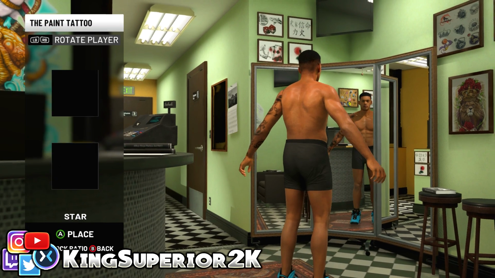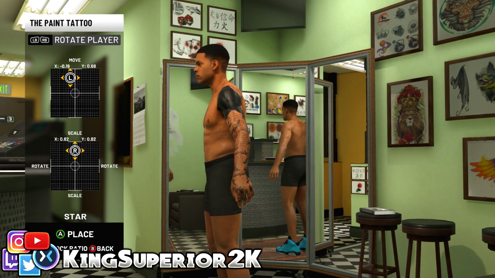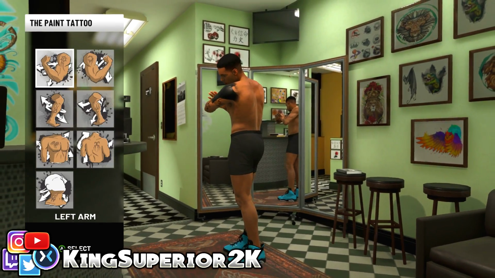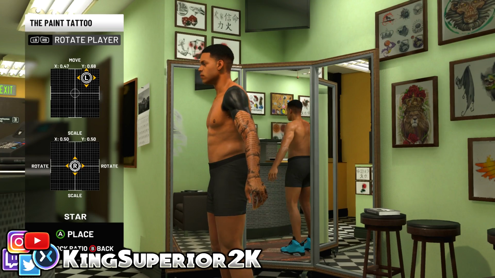Alright, so the whole point of this right here is trying to cover your entire body like I said. So we're going to start with the left arm. And what you're going to do is push the right stick all the way up. You're trying to scale the tattoo out as big as possible so you can cover as much space as possible. With one tattoo, you're trying to cover as much space as possible.